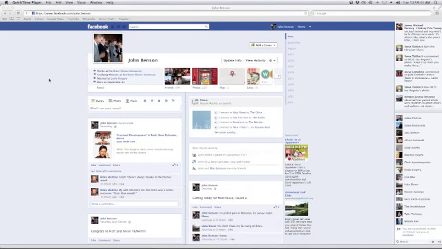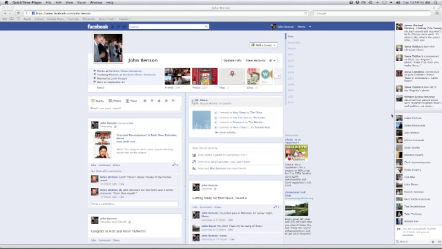The first thing you'll notice about the new Facebook timeline design is that your profile picture has been reduced to a small square. I'll explain that a little bit later. But you'll also notice that the status updates now take up a two-column design, and all of your personal information is condensed into one bar.